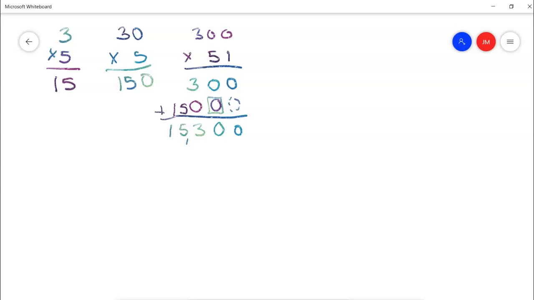So now what I'm going to do is, I'm going to do 30.2 times 50.1. Anybody want to guess what we're going to do? Does anybody know how to do this? Destiny, help us out. What do you think we're going to do?